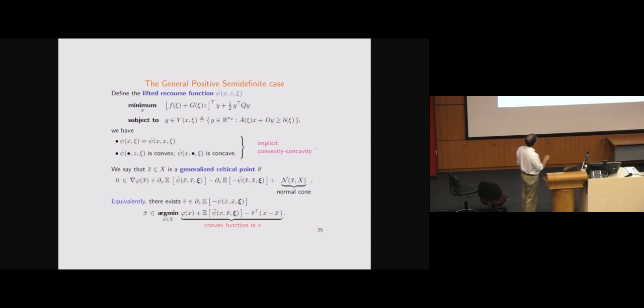What this is saying, if I look at arg min of this, you fix x bar, and this is a convex function in x. I'm defining a generalized critical point as a fixed point of an optimal solution mapping of a convex problem. This convex problem is parameterized by x bar, by a given point. And what this says is that x bar is a fixed point of the argmin set of that convex program.